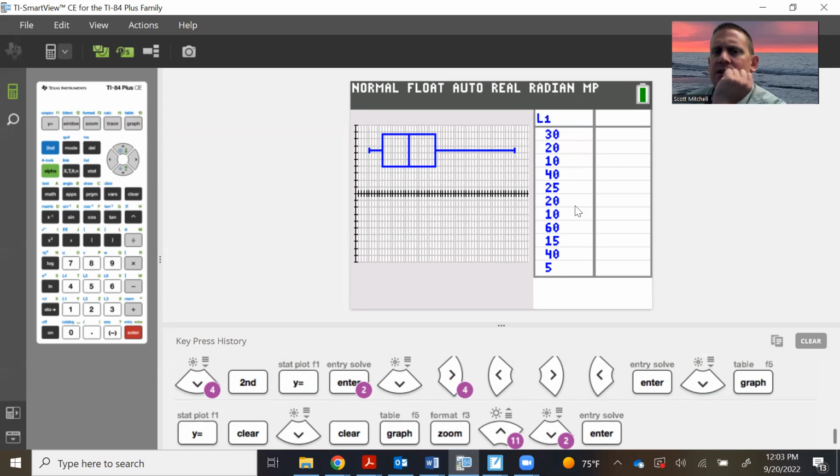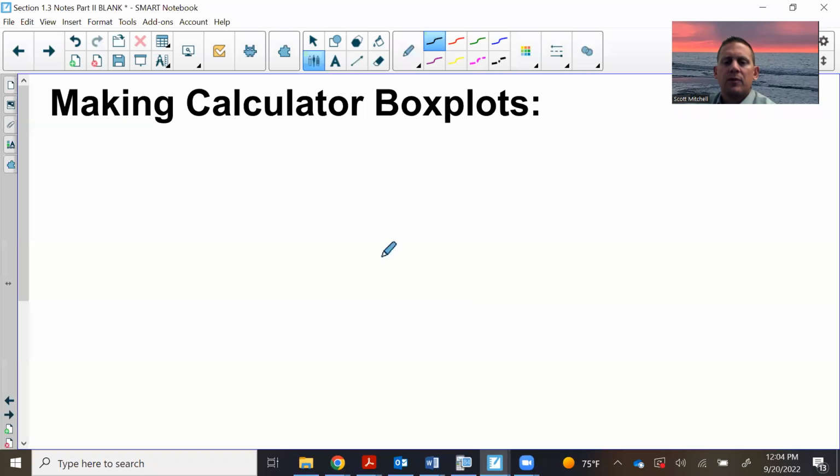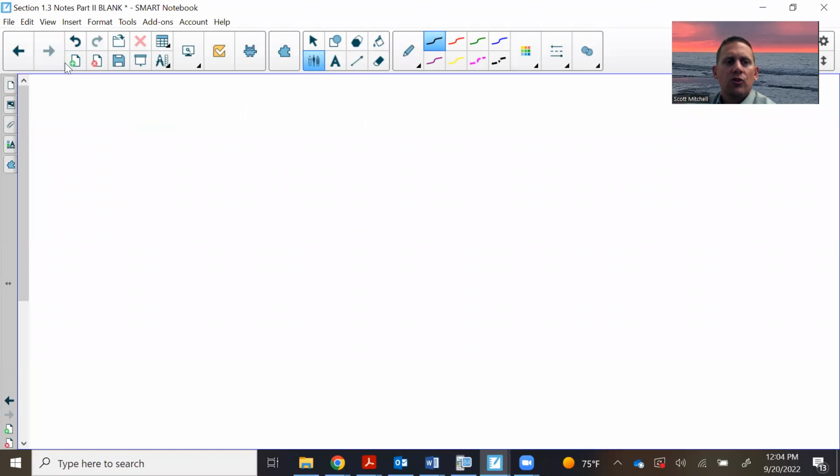Don't worry if you don't have this table over here. Mine being the teacher's edition, it gets to put that on the screen. I don't know if there's a way to do that on your version or not. So there's my box plot. I can see what it looks like. I could see where the middle is, where my quartiles, my min and my max are. So I can make a box plot that way. Definitely something that you can do.